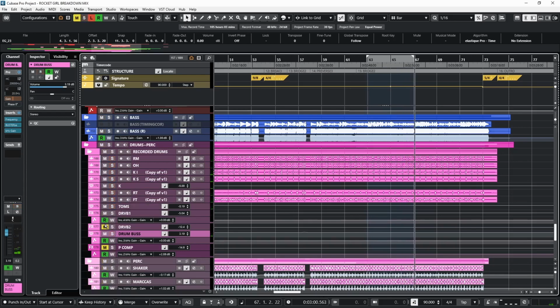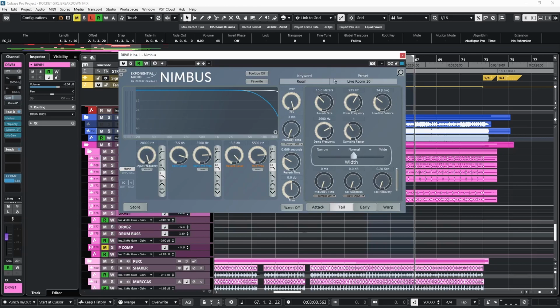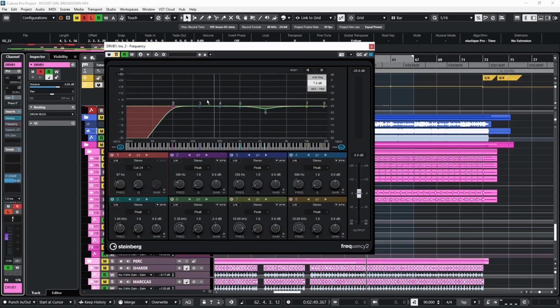I'm also using a couple of drum reverbs here. This one is Nimbus. I've been liking this Live Room 10 on drums for a little while. And I've just got a blend of things going on into that. It's not particularly big sounding. And then controlling a little bit and bringing some of the low end out.